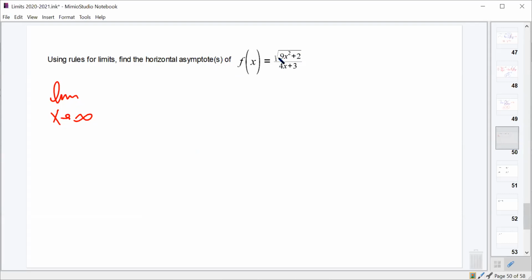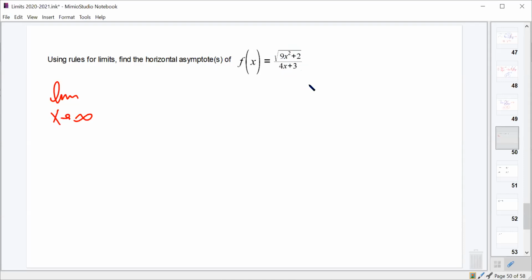No, right? The top is infinity, isn't it? Do you guys agree with that? Top is infinity. And that plus 2 doesn't do much to that infinity, because even the root 9x squared part would be infinity. If I add 2 to that, it's still infinity. And what about the 4x plus 3? The 4x is infinity, right? And the plus 3 doesn't add much to it. Infinity plus 3 is still just infinity.